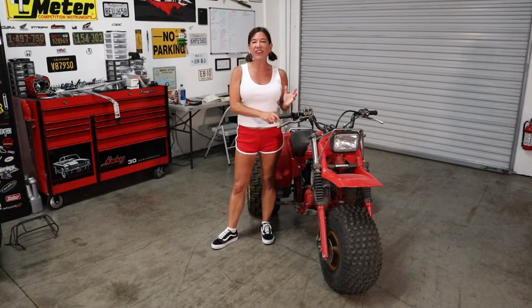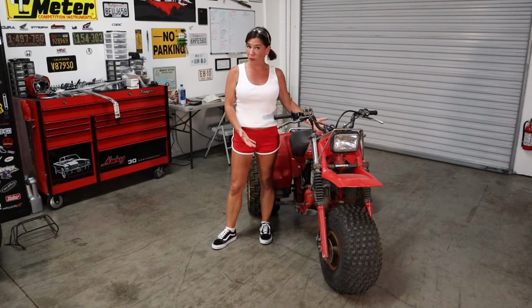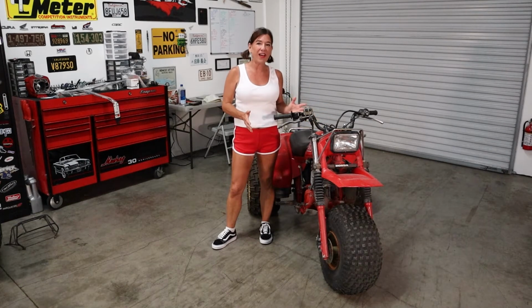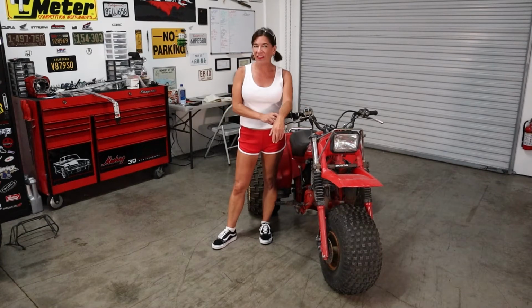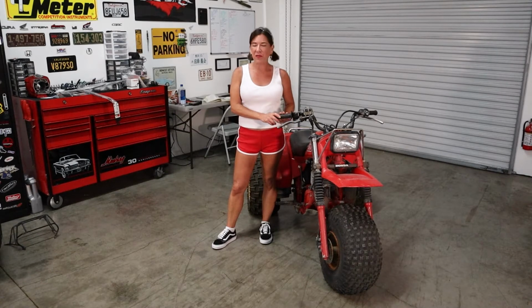But anyway, we've been wanting to ride this again for a very long time. And as you can see, she's kind of in great shape. Not a whole lot needs to be done. When we left off on her last time, her motor had seized. So we knew we had kind of a long journey ahead of us. But we've got some brand new parts, some rebuilt parts, and we're ready to begin. Come join me, we're gonna have fun.